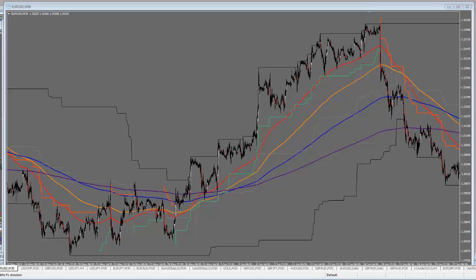As for the targets, you have different options. You could, for instance, say, if I make twice as much as I risk, then I get out, or you have a hard target using support and resistance in your chart, or you can use a trailing stop. My charts have an indicator which represents a possible trailing stop. So in that uptrend here, for example, that would have been the trailing stop for the long trade.